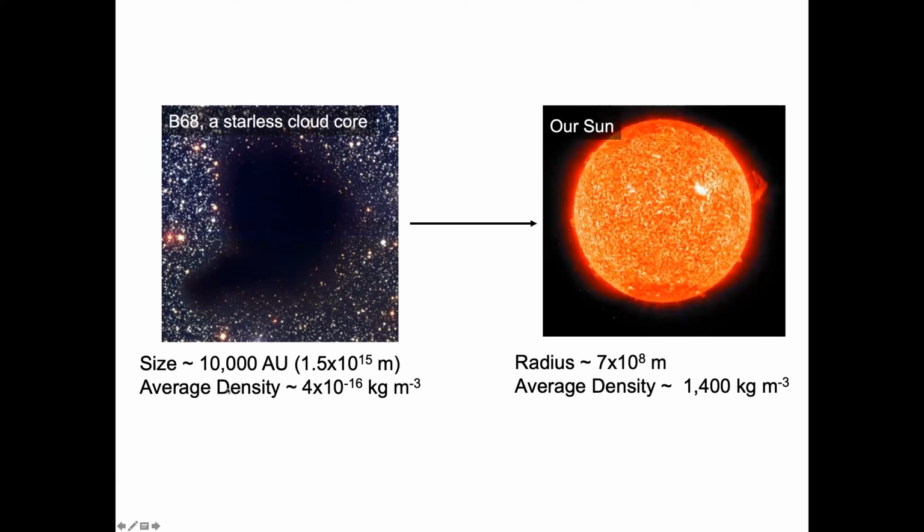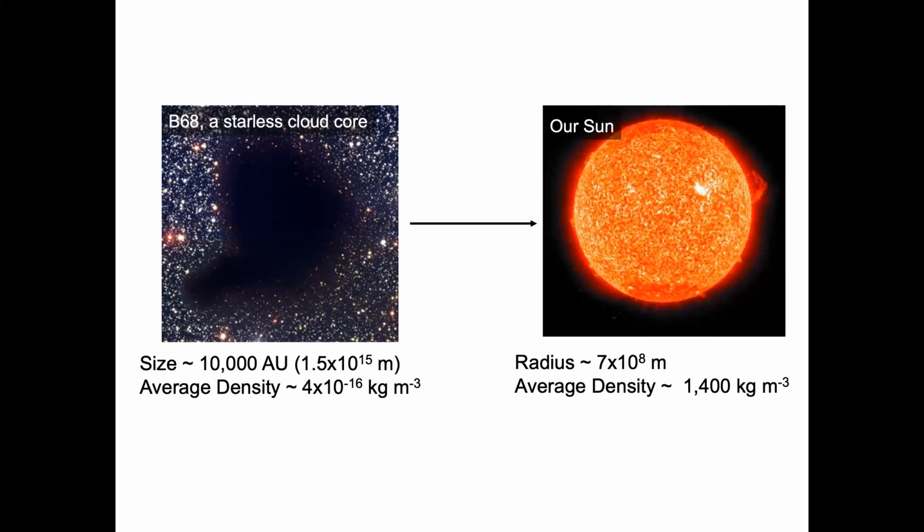And what about the density? Well, we start with something that is of the order of 10 to the minus 16 kilograms per cubic meter. And then we arrive at the Sun, which is actually quite large here. So you see that the orders of magnitude are huge: orders of magnitude of density and size, and also temperature, everything. All the physics is going to be in here.